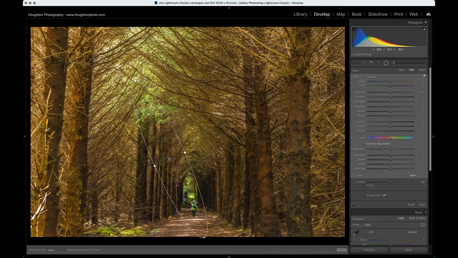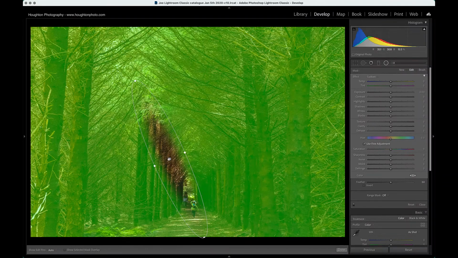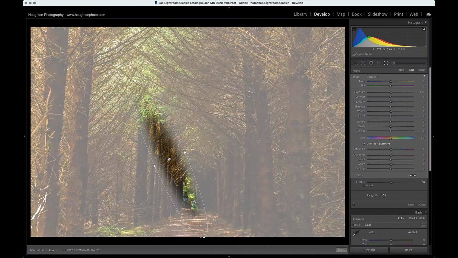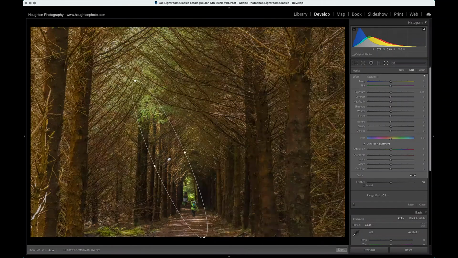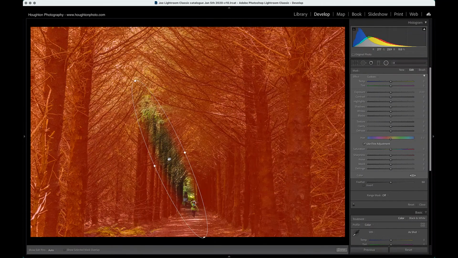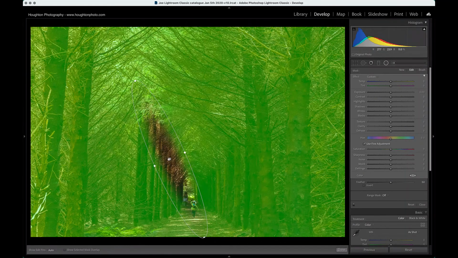Something like that. And now if I hover over the center and just wait for a second, the green mask that I've got shows that at the moment the radial filter effect is going to be on the outside of the radial filter. I can change the color of that mask if green doesn't suit you. Shift and O changes from green to white, black to red. There we are, and back to green. Now I'm colorblind, I don't see red very well, so green works for me.